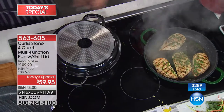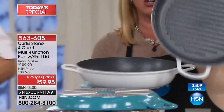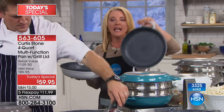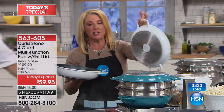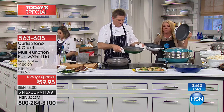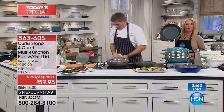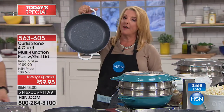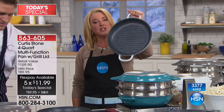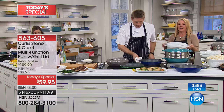The interior will not scratch — it is five times the resistance of normal nonstick. It is the beauty of cooking in cast iron without any of the weight, and you get everything we love about the DuraPan interior. The exterior is stunning. You can use it on every single surface including induction cooking — so it's future-proofed. You get two pieces. And for the first time ever, it can become a Dutch oven — they actually sync together.